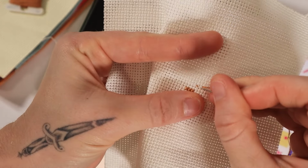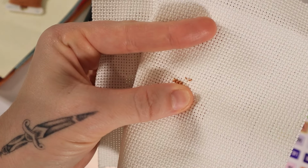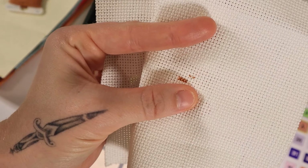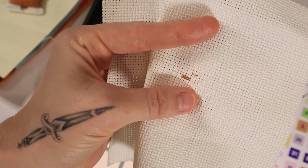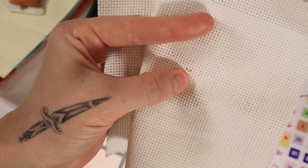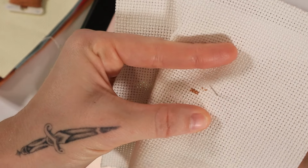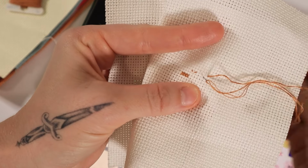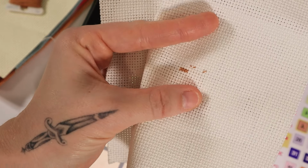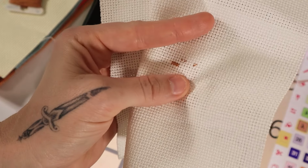And then again, you'll go back down in the center, and this will make another stitch facing the opposite way. So those are quarter stitches. Then there are half stitches, which would just be half of a cross stitch, and that's a very simple one to do. You'll sometimes see those in patterns like this. And then sometimes you can combine the two together.